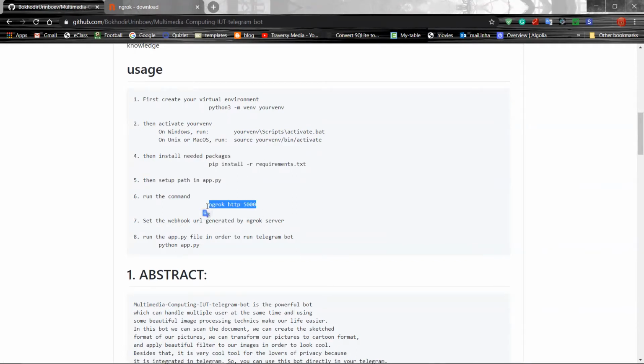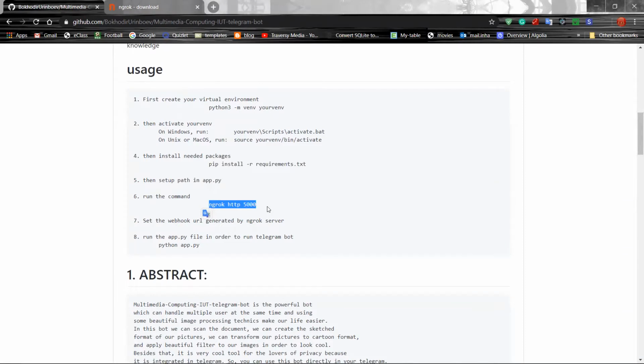And for this port, ngrok server will create a link, create a URL. So it will forward that URL to your port. Any kind of request to that URL, it will forward to your port localhost 5000.